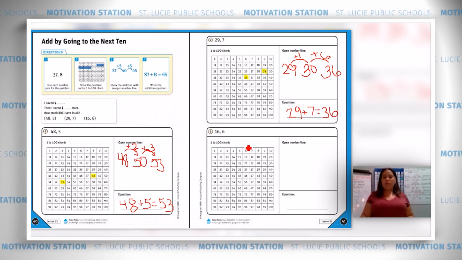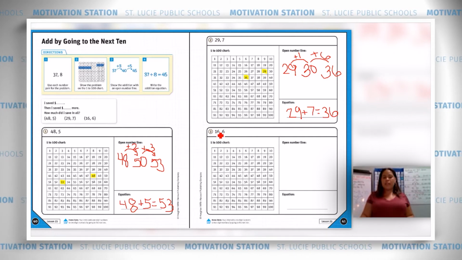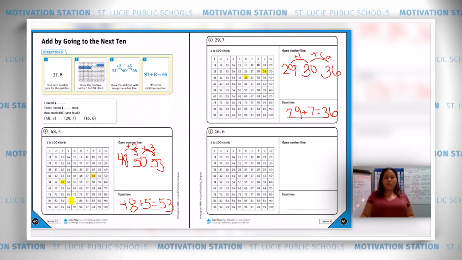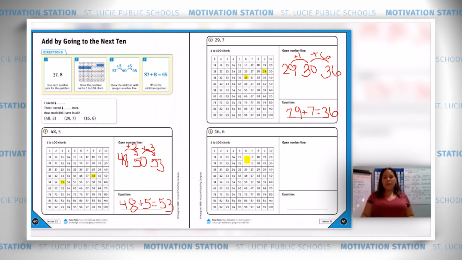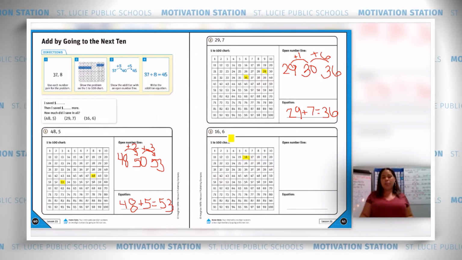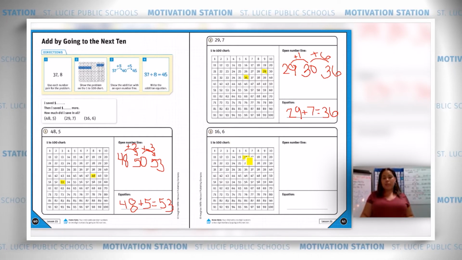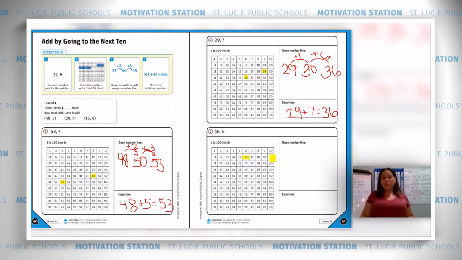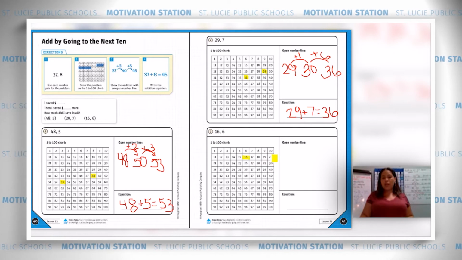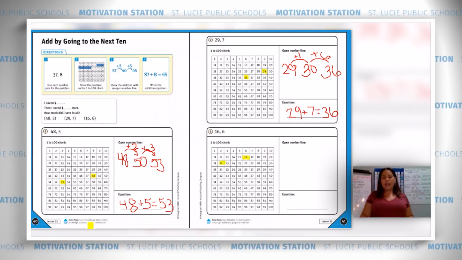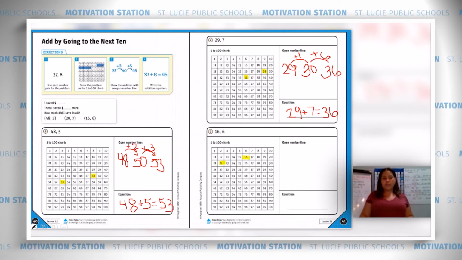Okay, let's try one more. I saved $16, then I saved $6 more. Oh, I hear boys and girls already moving on. They know they start at 16. Excellent. How many spaces forward do we move? Yes, we move 6 spaces. Well, looking at our 100 chart, to the next multiple of 10 is 4. And if I take that 4 from 6, I need 2 more spaces, and I land on 22.